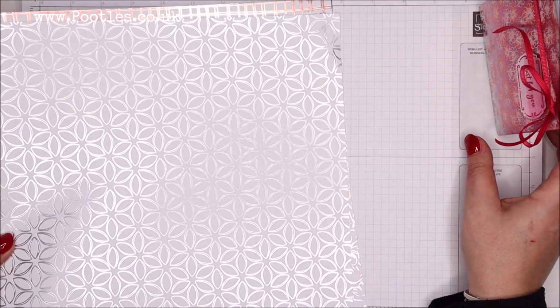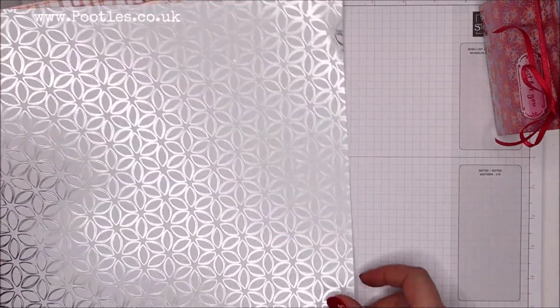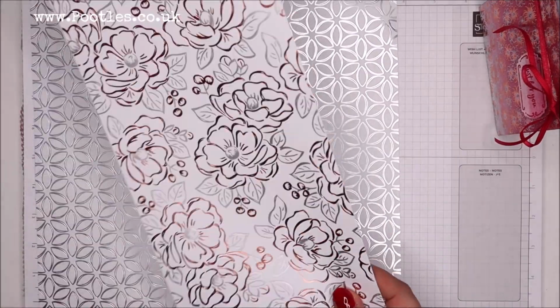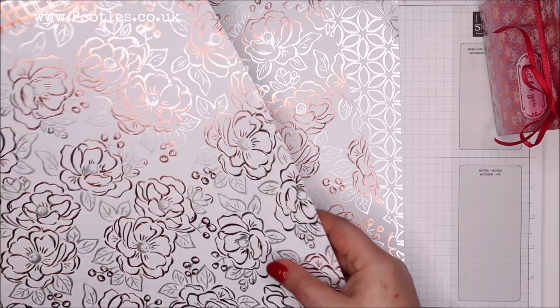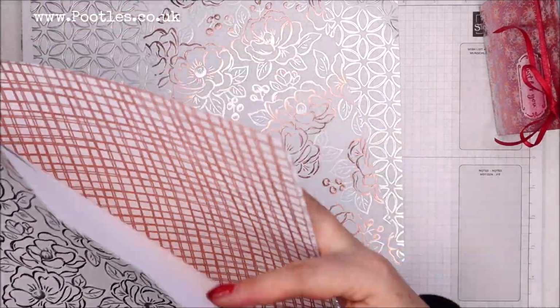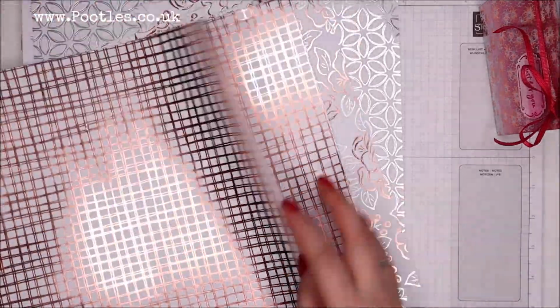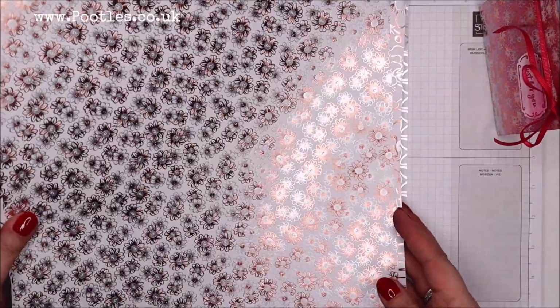It's called Flowering Foils. I couldn't think for a second. So this one is silver. This one, which is what I'm going to use today, is rose gold and silver. You get 3 each of the 4 designs. This one is rose gold here, and then the one I used on my project is rose gold and silver, and they're single-sided, but you can colour them.